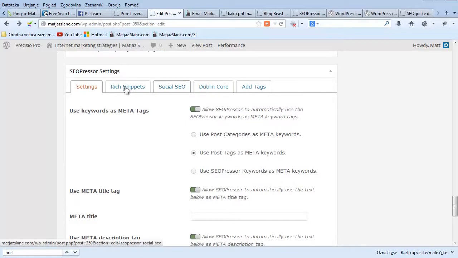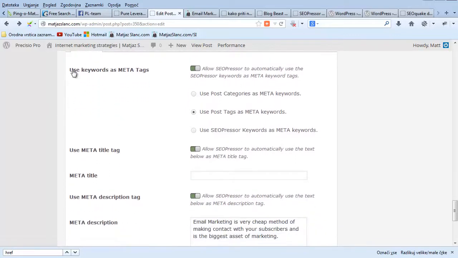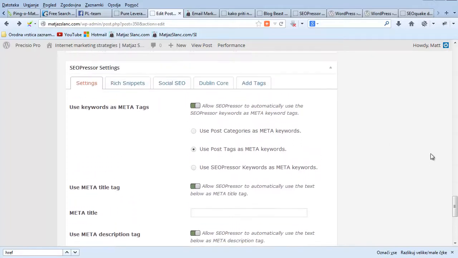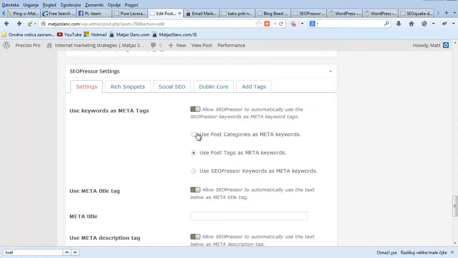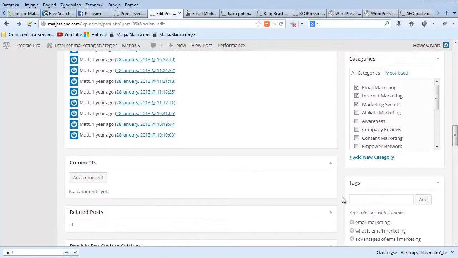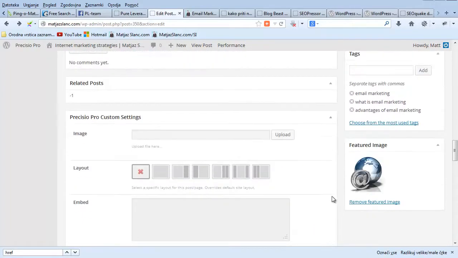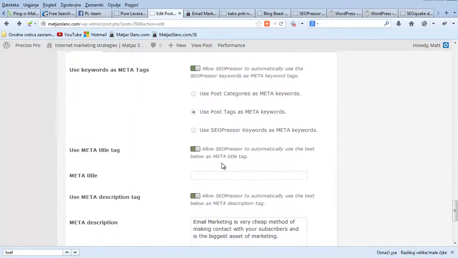Od teh drugih se ne bom vtikal, recimo tukaj imamo, da lahko SEO Pressor avtomatsko uporabi ključne besede kot meta značke, se pravi, lahko si nastavite, da uporabi kategorije kot meta ključne besede, lahko kot tags, značke, da to uporabi za meta ključne besede. Potem lahko date svoj drugačen naslov, ki se bo tu gori izpisal.